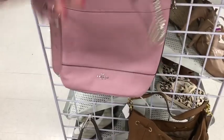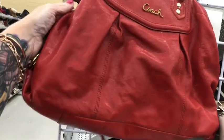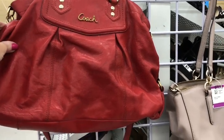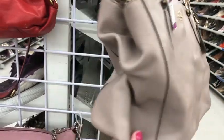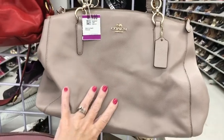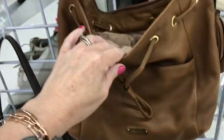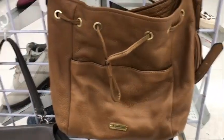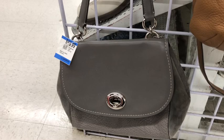Really pretty blush colored crossbody in leather for a hundred. And then this one here is $70 — it's kind of a dark burnt orange sort of color. There's this Coach tote, I like this one as well, and they want $80 for this one. I remember when these bags used to be around $10 or $15. Those days are long gone. And then this is a really pretty Coach — all that I'm showing you right now are authentic — and they want $80 for this one. So that one's not going to happen either. And then of course they've still got this little guy down here for $70 that's been here.